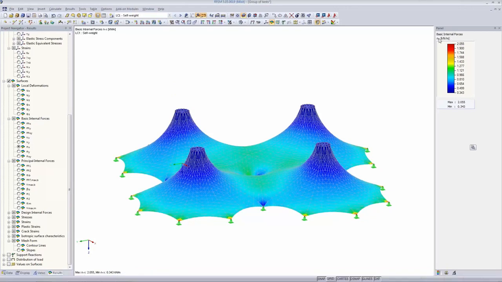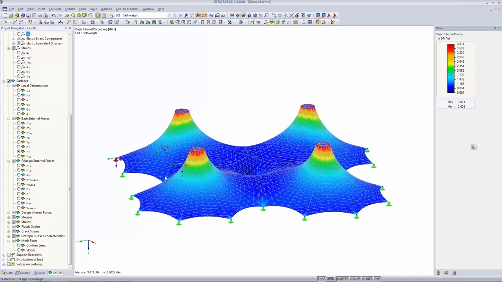This is the X load case self-weight, and we start with 0.34, which was 0.35 before, and this goes as high as 2. So this is the same as before, and in the Y direction it's actually the same, because now for the self-weight load case this is only a hinged support.